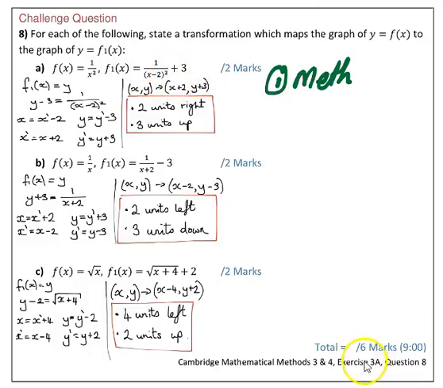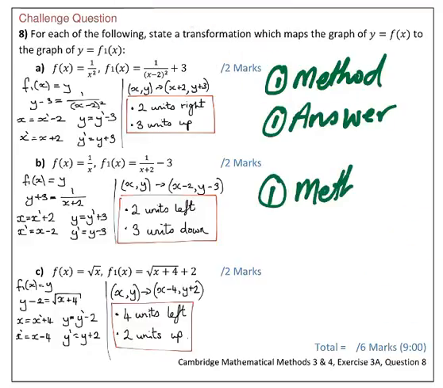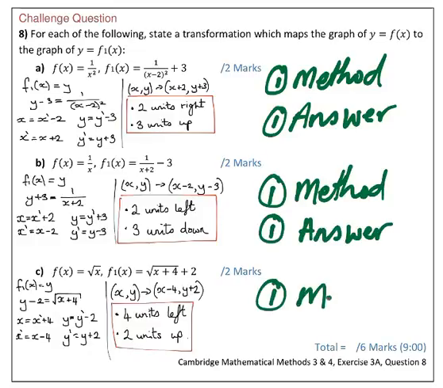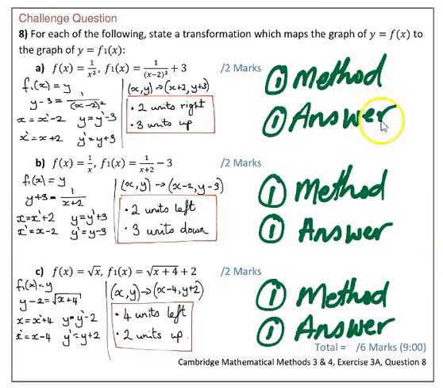This question is worth 6 marks. I am currently at 5 minutes and I'm talking through it. So this should take you about 8 minutes, but you're allowed 9 based on the marking. Marking for this, each part is worth 2 marks. Depending on the wording of this, I'd be suggesting that you've got 1 for method and 1 for answer for each of these questions. Potentially there's 2 marks for answers, but not in this particular case. I'd be going 1 method and 1 answer because we're testing right now the method.